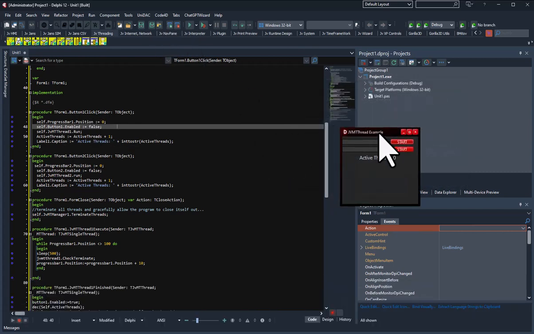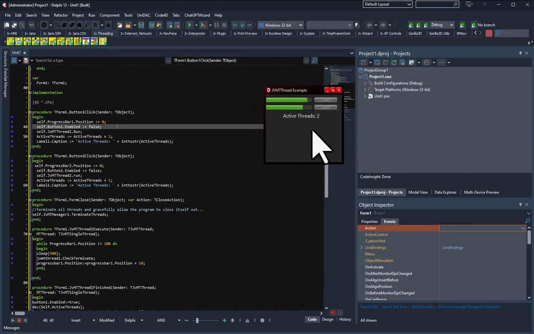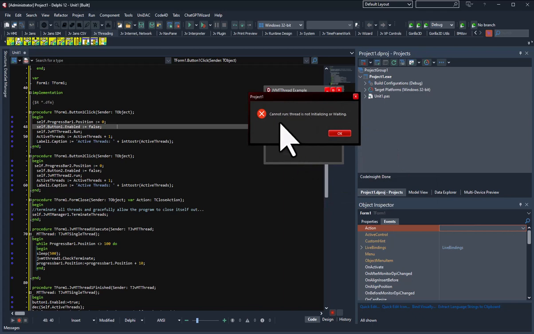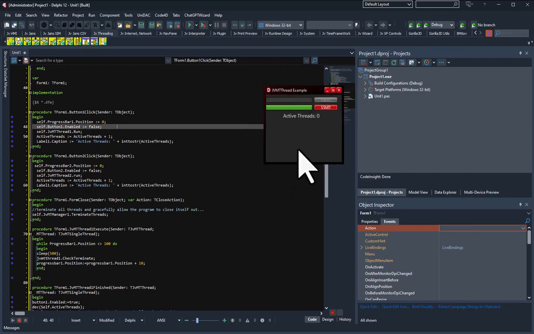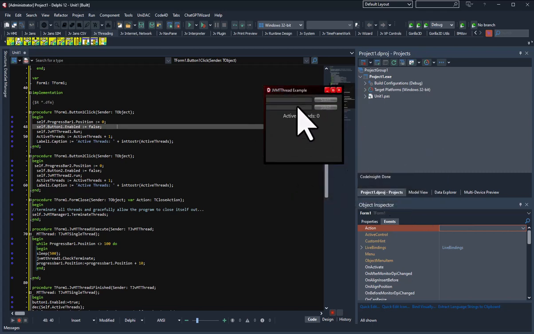Whenever I run both of them, the thread works just fine. Everything is 100% coded, it works. But if I try to start these again, you're going to get errors, because it can't run because the thread is not initializing or waiting. That's because it's in a finished state. You see how I click on that and I get an error? No matter what I do, I can never restart these threads.